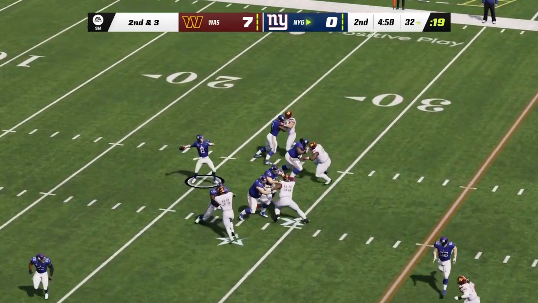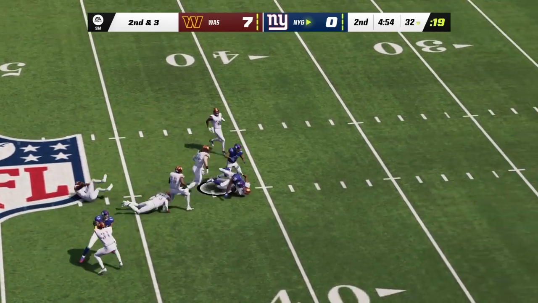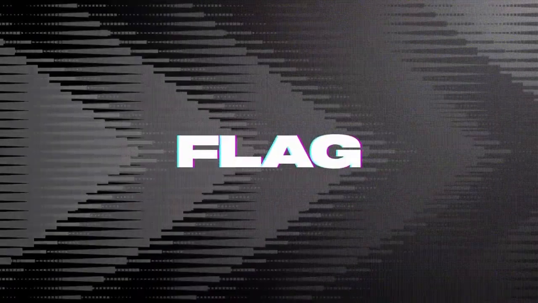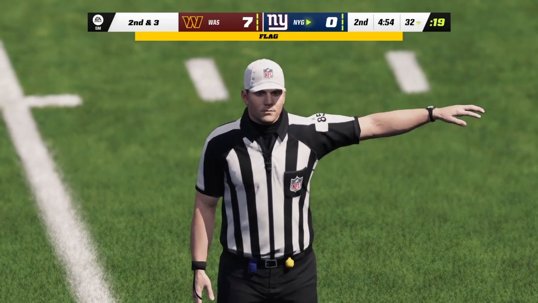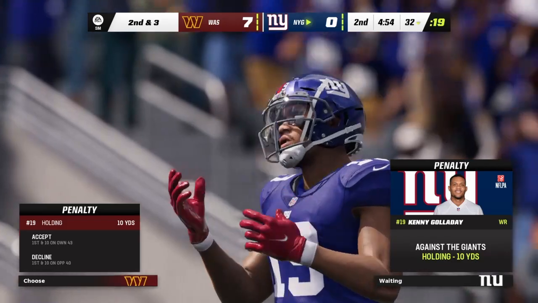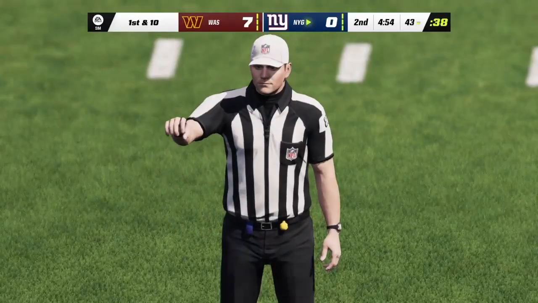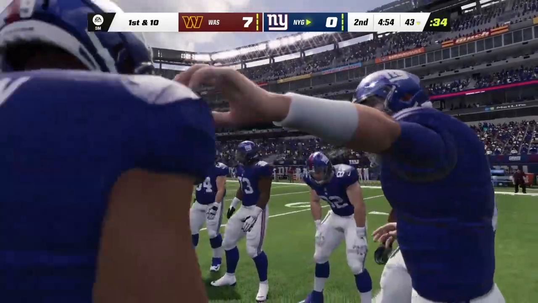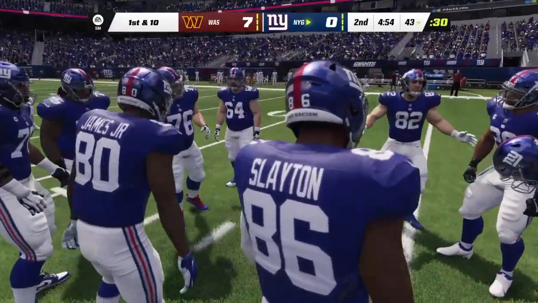Back to throw. Jones. Open target here, Darius Slayton. And they've got it well across midfield, down to the 40 before it's all said and done. Instead of the first, they'll have to go backwards for another second down try. So if there is a silver lining, though, it stays second down, and they still have an opportunity to pick up a first down before they have to start their downs over again.